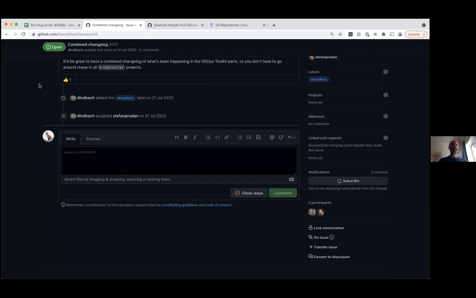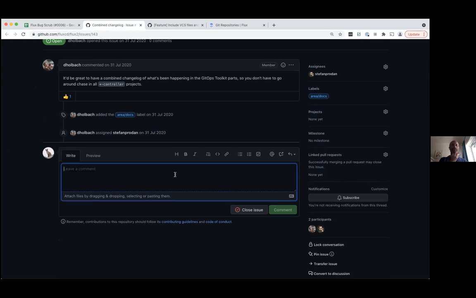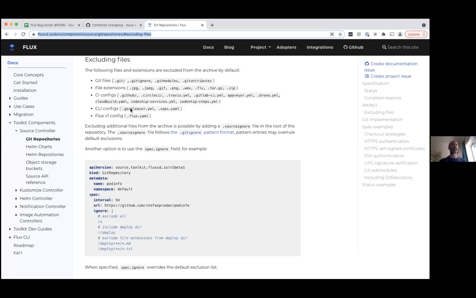Does this pretty much happen when Flux 2 gets released? That there's a changelog of all the different bits? Gonna close that and go and have a look.